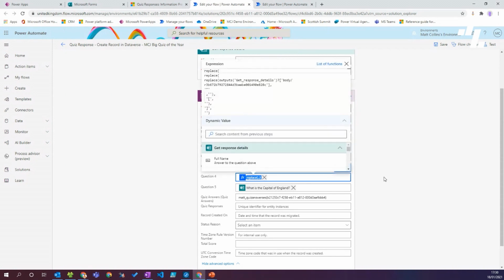Now, in this instance, what I've done is I've used some nested replaces. The reason I've done this is so that we can remove the arrayness. Is that a word? Arrayness? It is now. Yeah, we're going to remove the array parts of it. So we're going to take away the punctuation marks, the brackets and things like that.